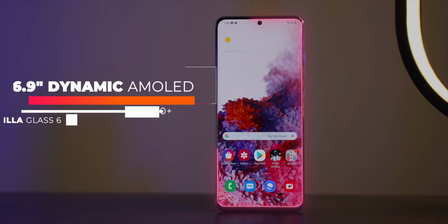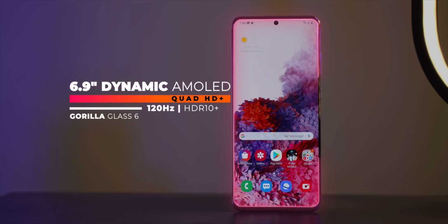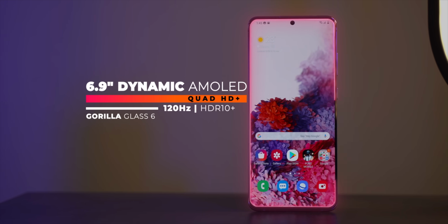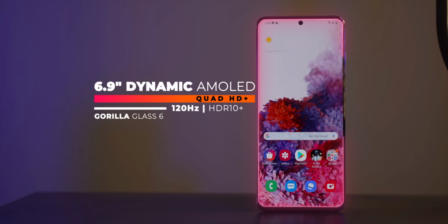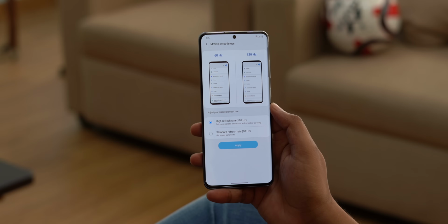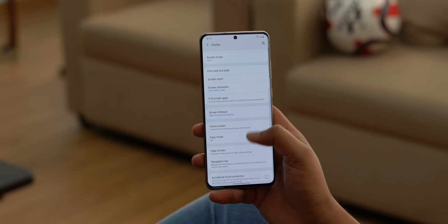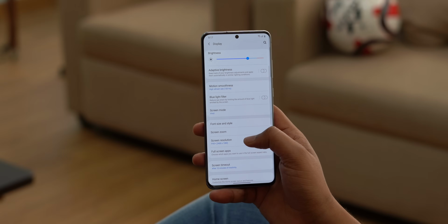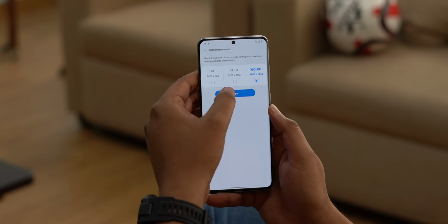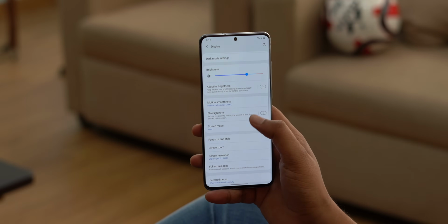On the front, there are some nice changes too. The Galaxy S20 Ultra features an enormous 6.9-inch Dynamic AMOLED display with 120Hz refresh rate. Like most Samsung flagships, this is a bold and beautiful display. It's stunning, and I think 120Hz makes things even better. One UI just looks so seamless and smooth on this display. Like a lot of you will know, 120Hz is capped at Full HD resolution, so you can't get QHD+ 120Hz goodness just yet. But this is a great display.